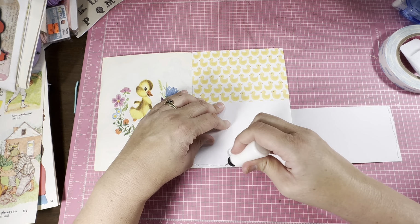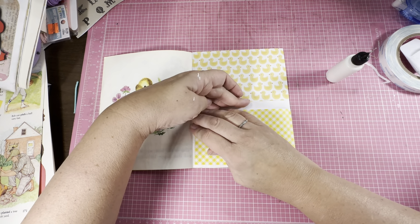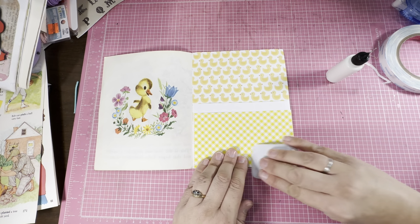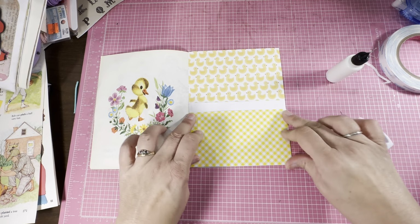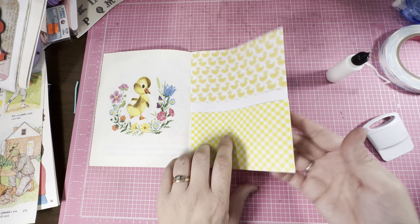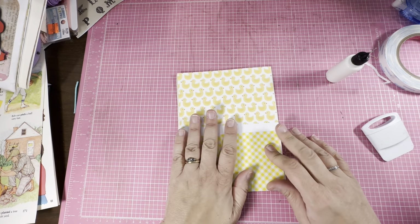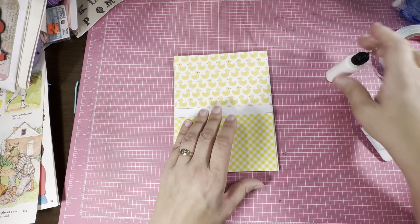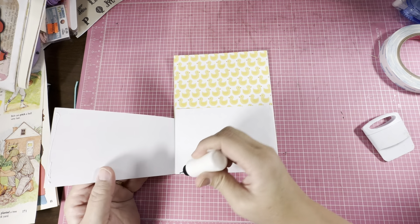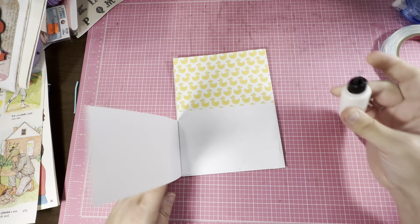Okay. Let's get this side down. Yes, I really did just get glue all over me. Oh, that's so cute. Notice too, with all these layers, the staples are just disappearing. There's a lot of layers in between them. So cute. Cute, cute, cute. All right. And again. My golly, why does it keep spitting? It's so weird. I really haven't known it to do that. I don't know why it keeps spitting. I probably just need to clean the nozzle.